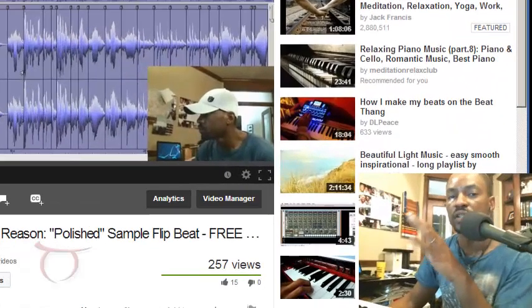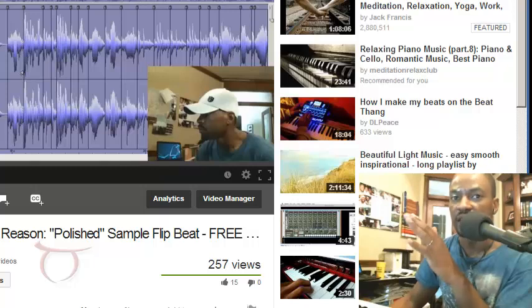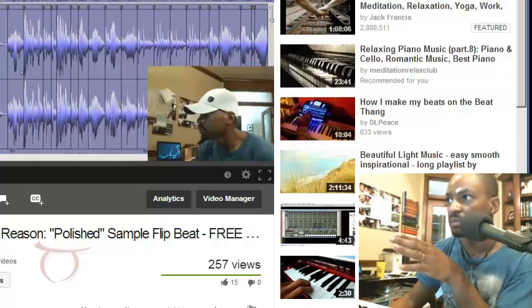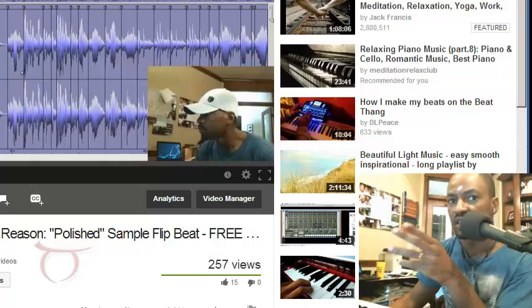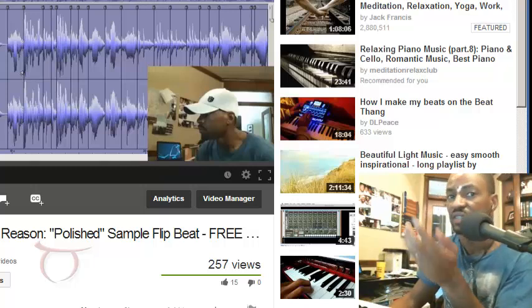Now, the thing about it is that when I'm slicing, I say this a lot, you can see right here just by looking at it, my chops are very irregular. They're not following any pattern. I'm not going off of the 16th note or the quarter note or anything like that. I'm just chopping it based off of what's inside of the slice. If I hear a particular pattern that I like inside that slice, that's what I cut.